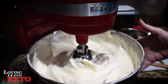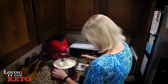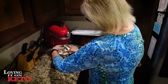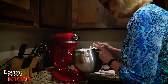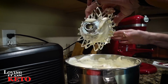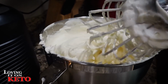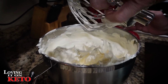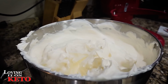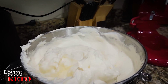I just want to incorporate the egg. I want to get this batter out. I've got more peaks than I had before, that's for sure. Huh, Harry? Oh, yeah. Way more. That's good. It'll just give us a little lighter batter, maybe.